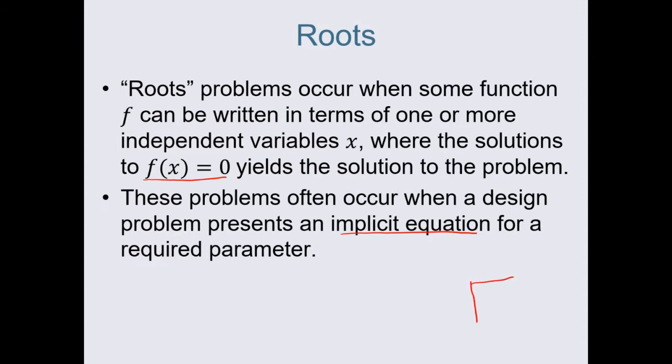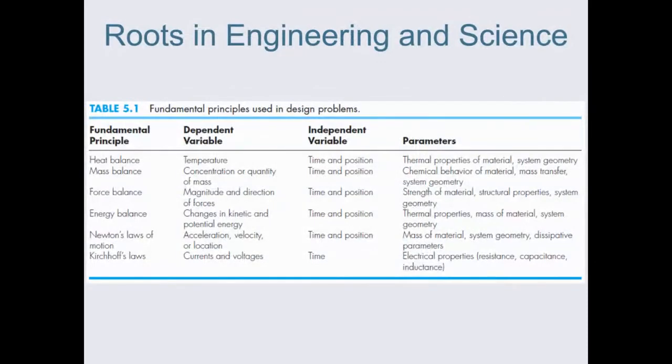Let's say you have the width given, let's say 3 meters. You want to find x, which will give us an area of 21 square meters. Now we know that 3x is 21, so you can directly put that there, and you'll find x is 21 over 3, so you can straightforwardly find the value of x. That's an explicit equation, you can do it straightforwardly. When you get an implicit equation, then you need to see how you are going to find the value of this parameter or variable.